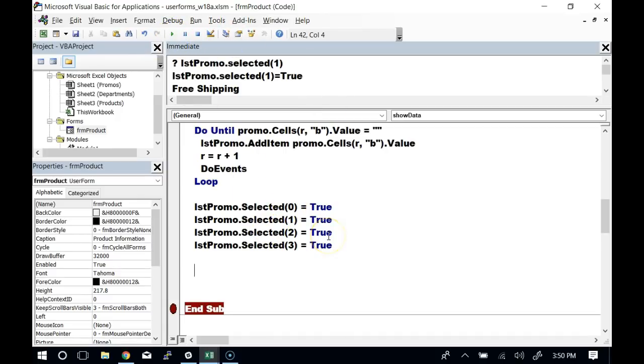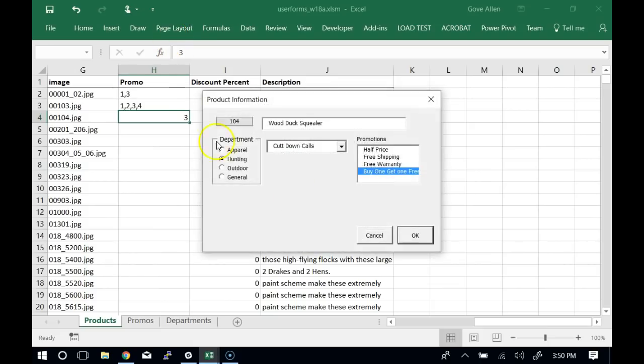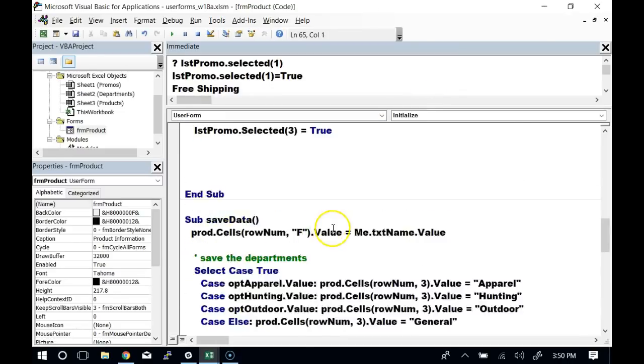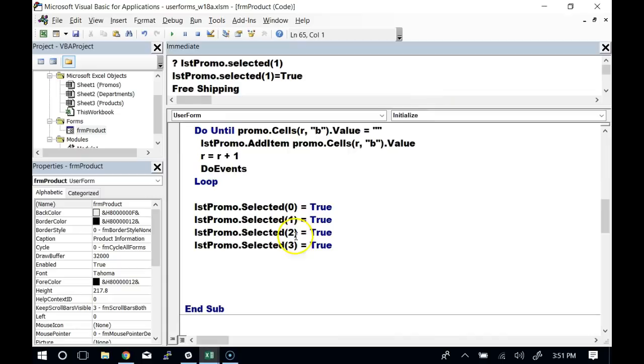Set them all to true. I'm going to run it. Here's my breakpoint. I'll run it. And I only have one of them set to true. So frustrating. Didn't I get the indices right? Yeah, 0, 1, 2, 3. Here's the reason. Go ahead. I was going to say the reason for that is because the very last one is the one that ends up being selected, so it just changes.